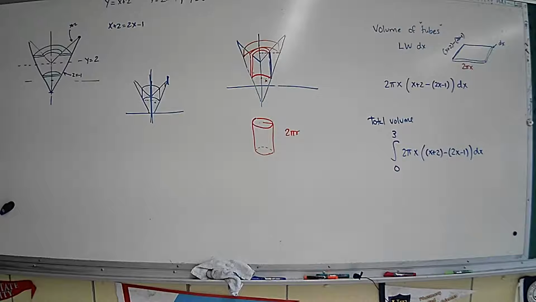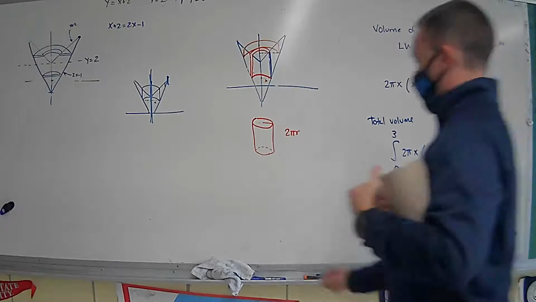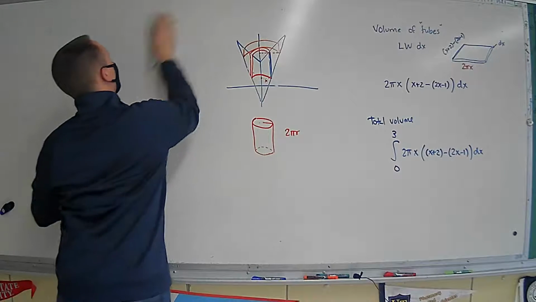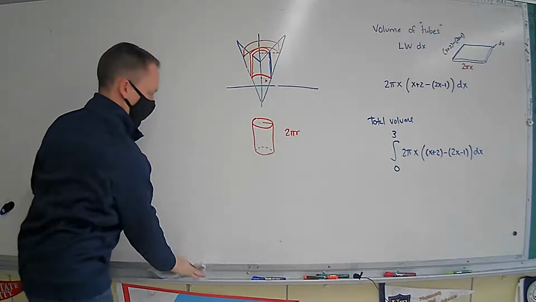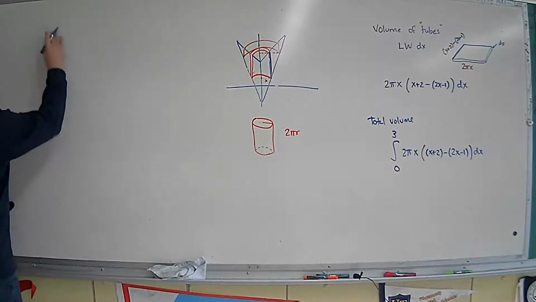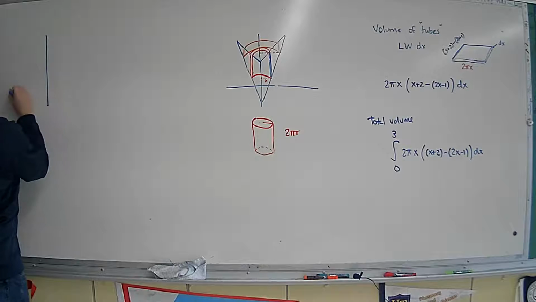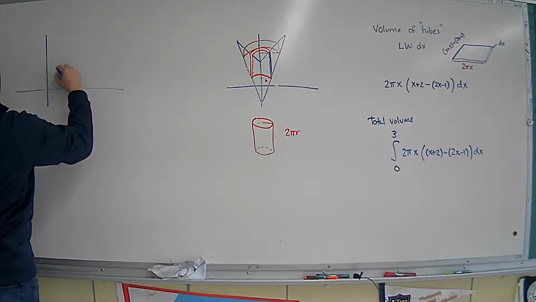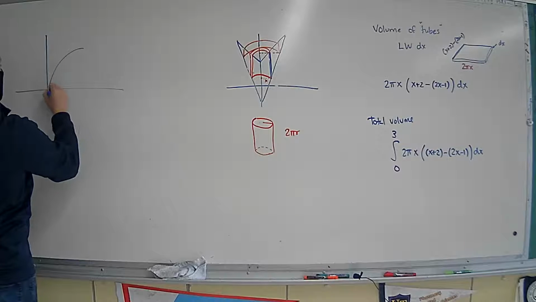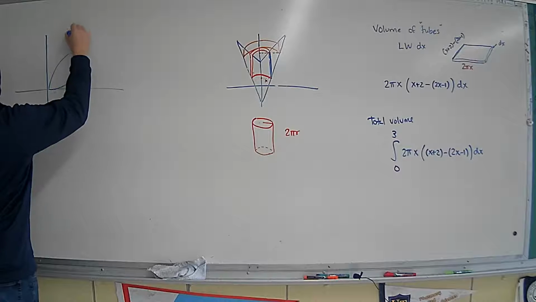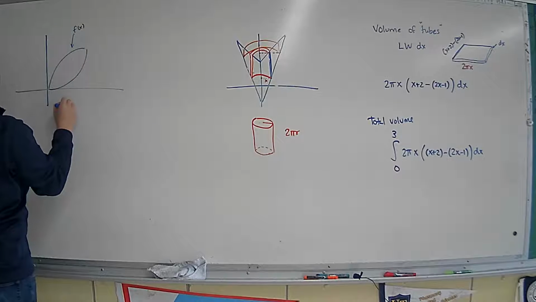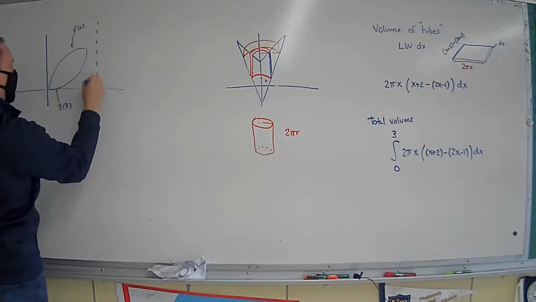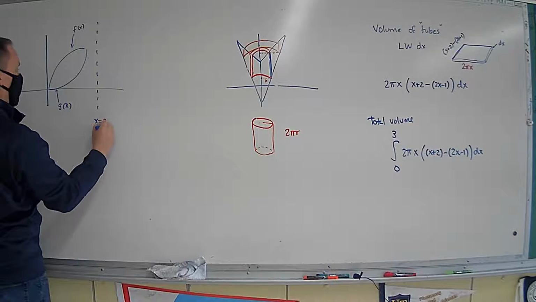What time did we get there? 21? Okay, I'm going to give you guys one to try on your own. See if you can do it. You ready? I'm just going to make up a picture so it's easier. I don't have to do anything. Here we go. Ready? This is f of x, and then this is g of x. And I'm going to spin this around x equals 2.